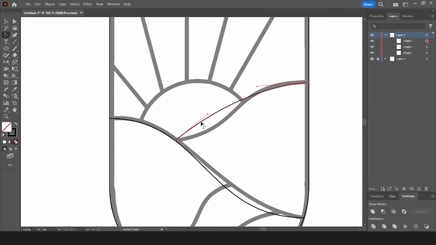So that's not what I want. But if I put it on one side and then grab the handle, now I can start adjusting and going the other direction. So if I come back and forth, and there are many, many ways that you can achieve different shapes like this, but these ones are pretty foolproof and they're pretty reliable.